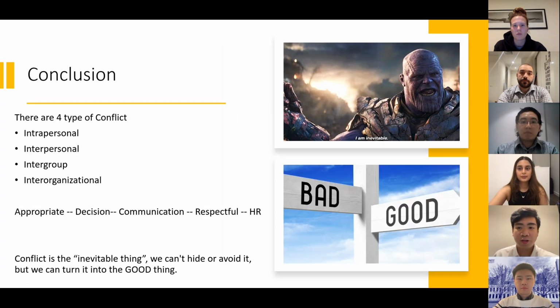Thank you very much. So now we move to the conclusion. We can conclude that there are 4 types of conflict, as my friend already told you. About the recommendations, Garima already detailed everything, so I will just conclude the 5 keywords for the recommendation, which are appropriate accountability, decision making, thinking carefully before deciding something, communication first, and respect their ideas, so everybody will respect your ideas. And lastly, the HR department has to be involved in everything before the conflict starts.